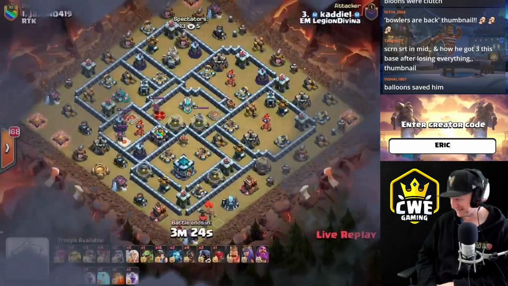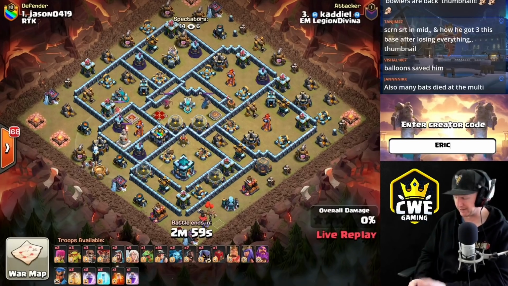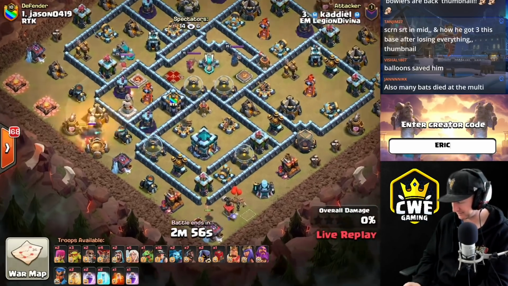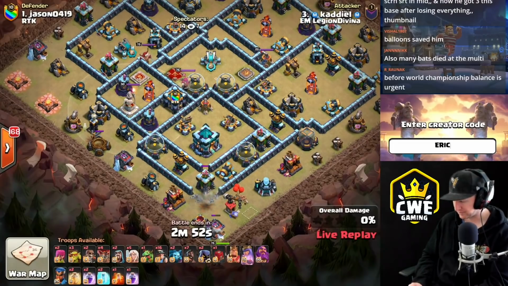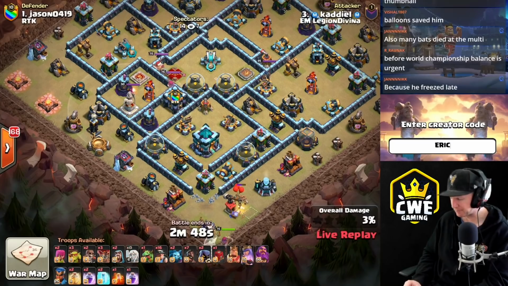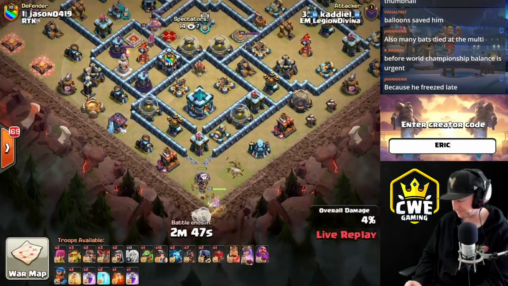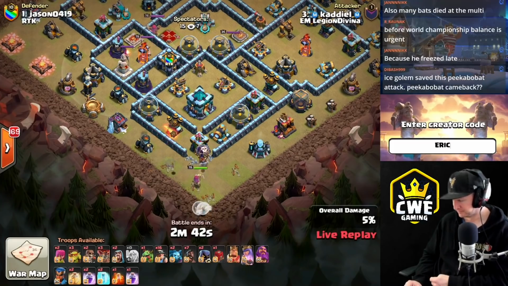All right, here we go. Kadeel is live, coming in with a Queen Charge hybrid. I started off here with, what was he trying to do there? I didn't see what troop that was, but he pulled the Tesla and the Tesla stopped it. Whatever it was. We'll see how I adjust.